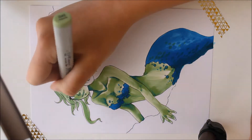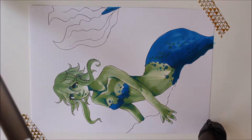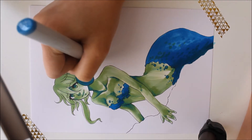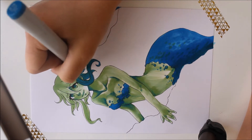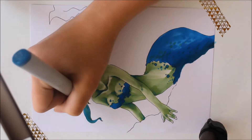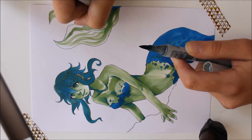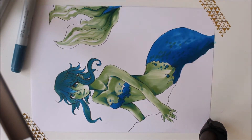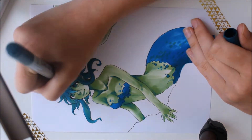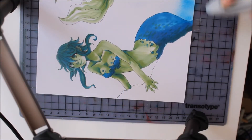For the hair I didn't want to make it just blue, but green wouldn't work either because of the skin, so I decided to layer both colors over each other to create a slightly turquoise color. This way I also get a bit more color variety in the picture. For some darker strands I used the BG09 again, but it's not very visible. Since I was using my white gel pen at the end anyway, that wouldn't be much of a problem.